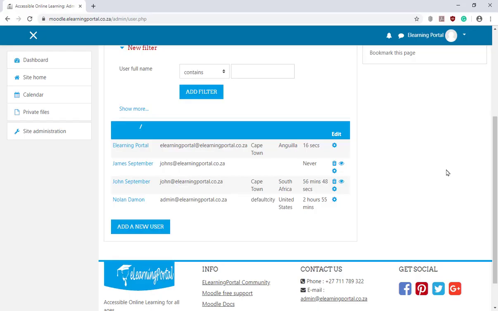So what if you have more than 20 users you need to register on your Moodle site? It will take forever to register them. So you can see that registering users manually is quite tedious. There is, however, a shorter way to register users, and I will demonstrate this in the next lesson.